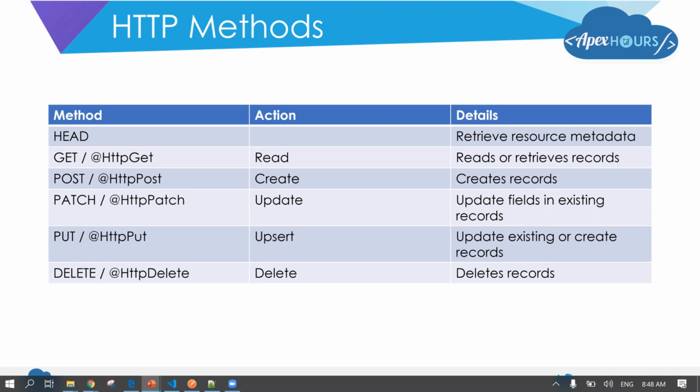So get would just retrieve the data. But again, when it comes to post, you can create records. We would see that in the demo tomorrow. But when it comes to patch, we would update the records there. In put we would upsert, and in delete we would delete the records. We will see a demo for each, then you will get more clarity.